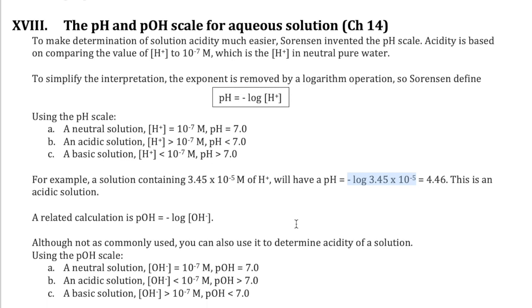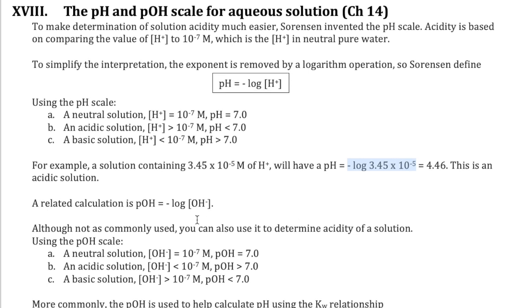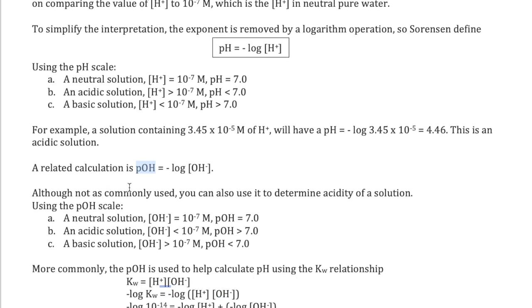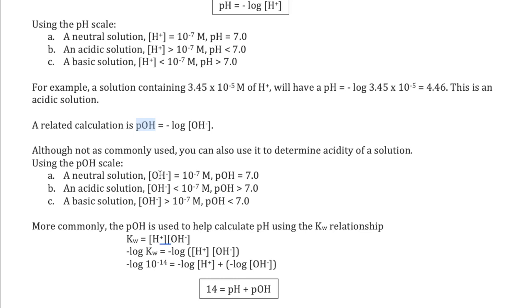Sometimes when you want to calculate pH of bases, a lot of times you're going to need to calculate something called a pOH, which is just the negative log of OH- concentration. So that letter P corresponds to the mathematical operation of taking a negative log. We don't use this as often as pH, but again, sometimes this is used in the calculation of bases. So a neutral solution's OH- would still be 10^-7, right? So its pOH is going to be 7.